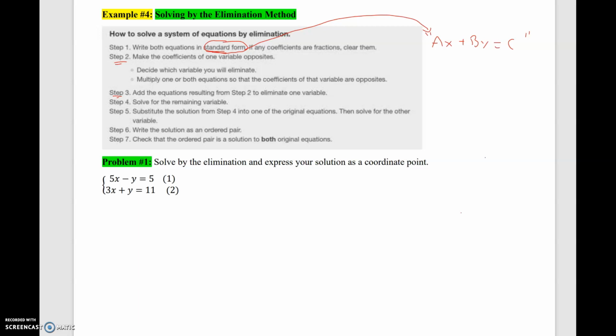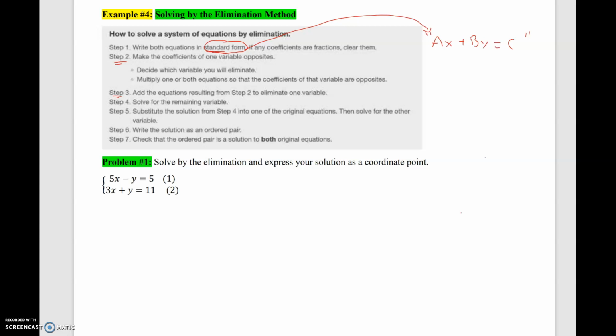So for example, if you look at problem 1, if you try to eliminate the x's, you have an x here and an x there, and the system is in standard form, or both of them are in standard form. So the closest multiple will be 15. So that means that you would have to multiply equation 1 by perhaps -3 and equation 2 by 5 so that you end up with opposite 15s. But notice that you already have opposite multiples on the y's. So this particular one will be really easy to solve if you eliminate the y's.